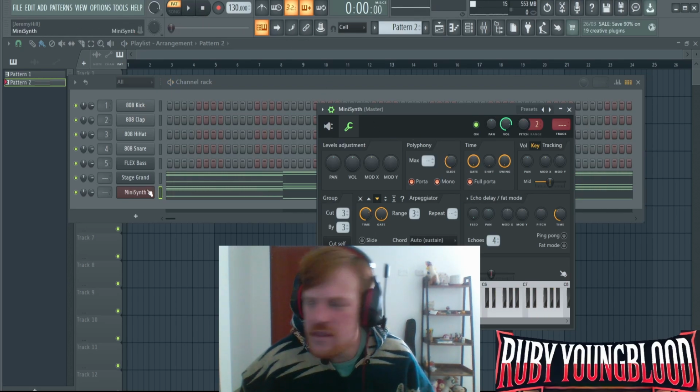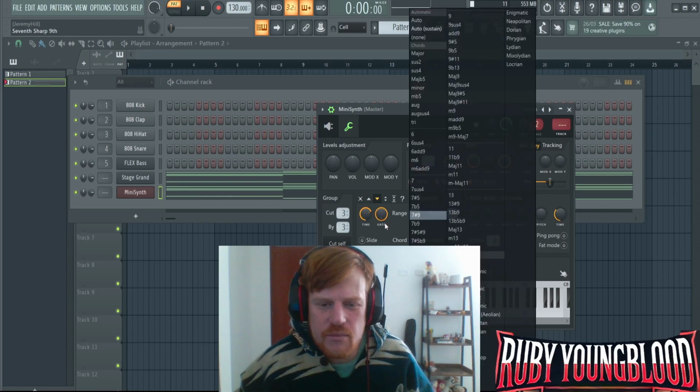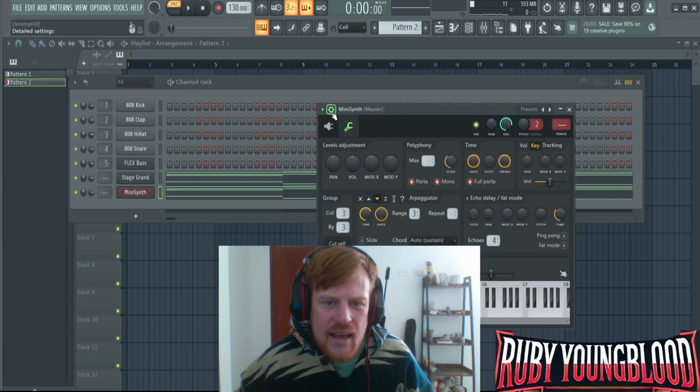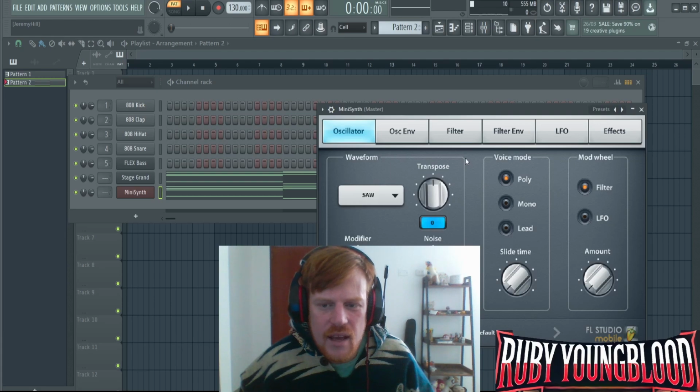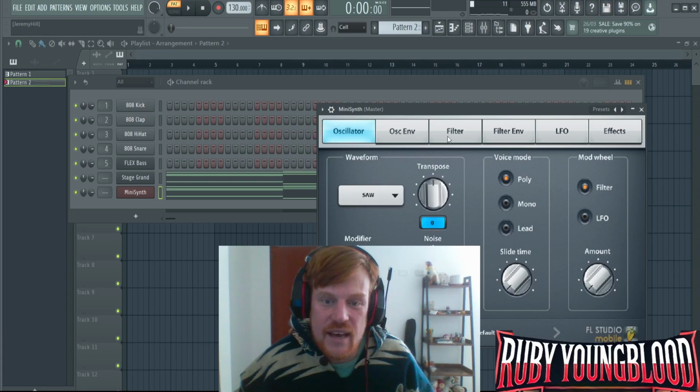Other things you can do to change the sound, just definitely have a play around with the slide, the timing, and these different options for the arpeggiator here. And if you keep it on auto, it'll play the chords that you put in the piano roll. Otherwise, there's a whole bunch of other chords you can play with as well. And you can also click back out of the gear icon, and there's a bunch of things you can play with in the synth itself.